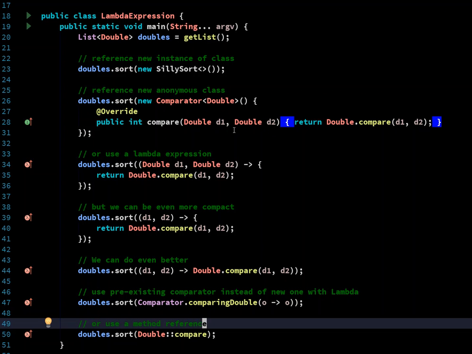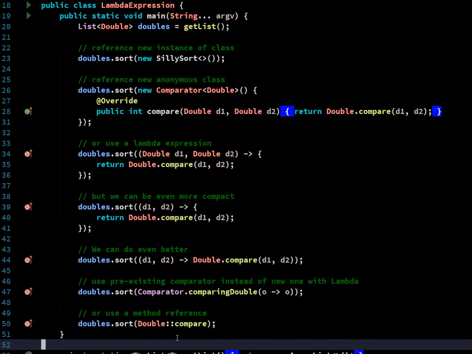Well, it turns out that if you want to implement a lambda expression, or an interface that has a signature that matches a method that already exists, you can just refer to that method, right? So that instead of creating a method that takes two arguments and then calls through to another method that takes two arguments and just returns the same result, you can just point it directly at that other method. So that's what a method reference is.